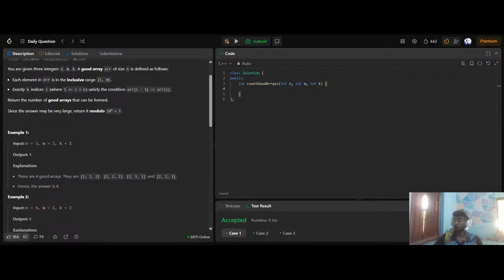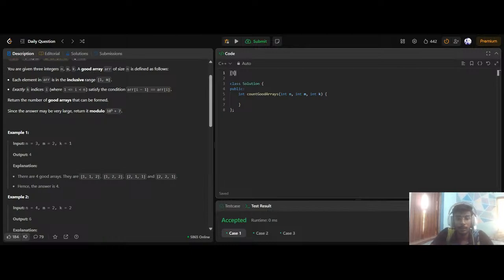So for n equal to 3, m equal to 2, and k equal to 1. We have to make pairs, so we can use something like combinatorics. Okay, in which the value of total pairs is going to be n minus 1, that is nothing but 2.